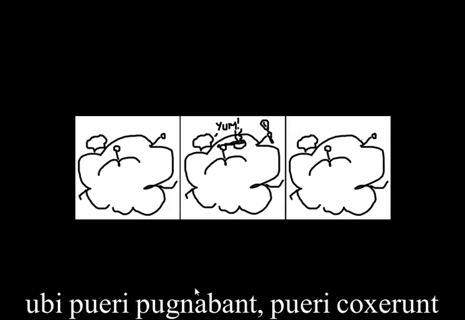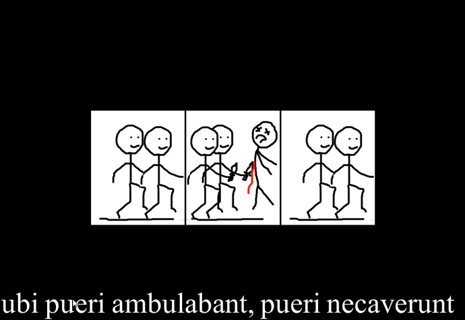When the boys were fighting, the boys cooked. Here's one that doesn't have the V to let you know that that is the past tense, the perfect tense. And X is another really good indicator of the perfect tense, however. So they were fighting, they were fighting, they were fighting, and they cooked somewhere along the time that they were fighting. When the boys were walking, the boys killed.